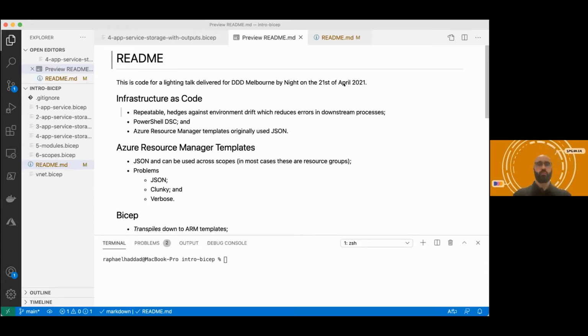From a historical perspective, and certainly within the Microsoft ecosystem, PowerShell DSC desired state configuration was one of the first entrants into this infrastructure as code space. Resources would get declared within a virtual machine, Windows features and whatnot.